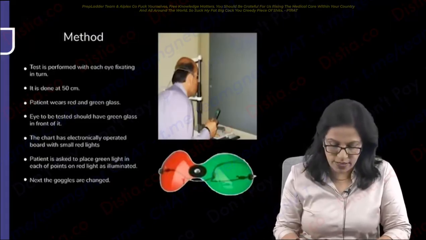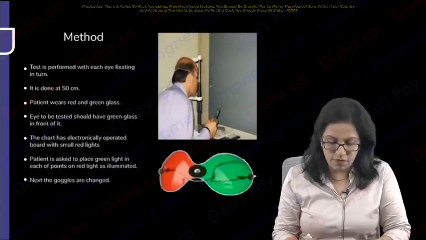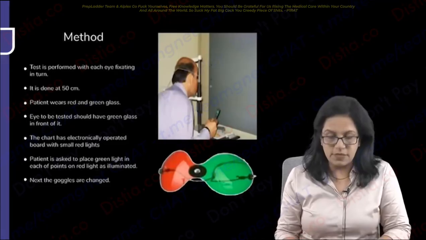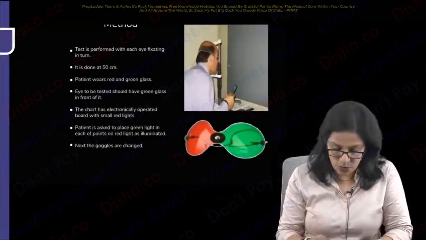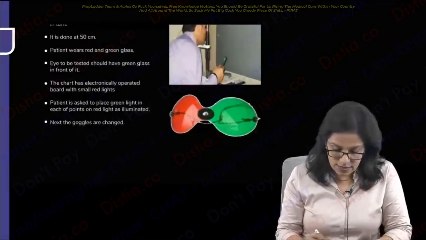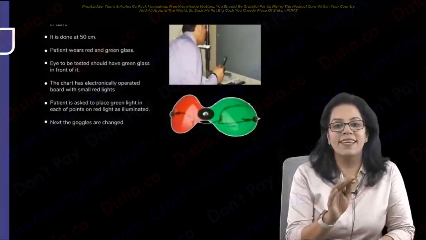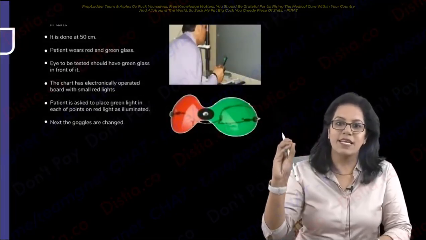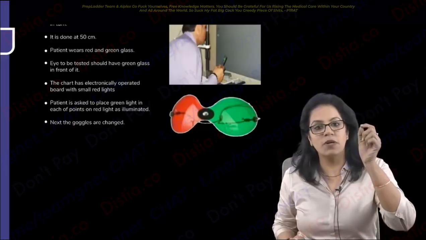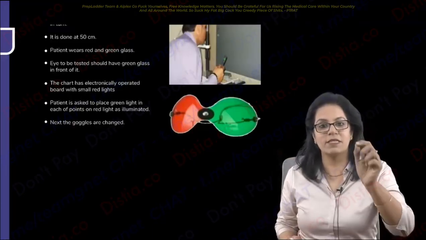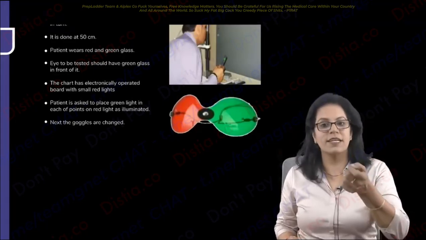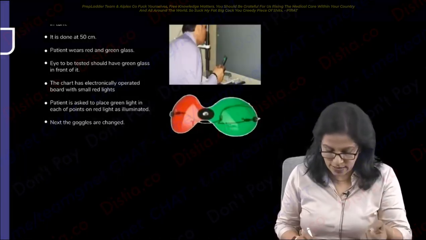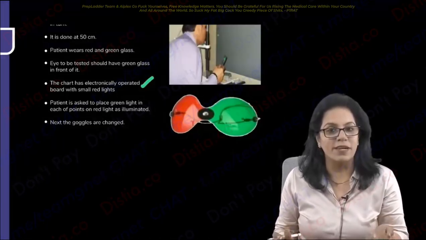So what are we doing? The procedure is, the patient is 50 centimeters from the screen here. One eye, red-green glass, first time the green is on the left, suppose. Then he is testing. Listen, red light is being projected on the lens and he is asked to locate where that red light is, wherever it is on. So either the examiner has that red pointer and he is checking, or in this case, it can be just electronically operated.